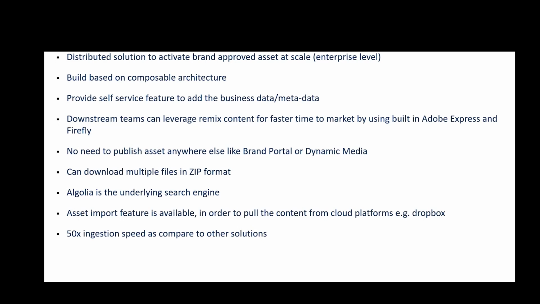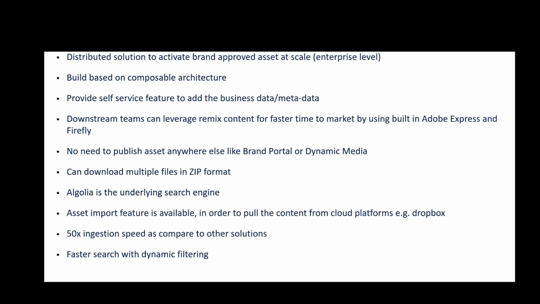It is also faster in terms of the speed of ingesting assets, approximately 50x faster than the other products. And as we discussed, Algolia is providing the feature to search all the assets based on the metadata that we have associated with the asset and syncing with the Content Hub.